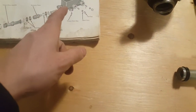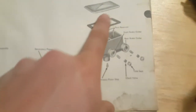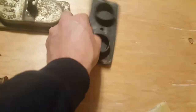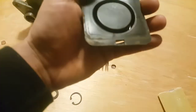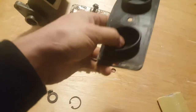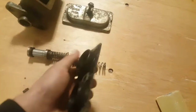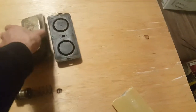One thing I also found that's important, before I forget, and that I haven't seen mentioned anywhere on the internet, is this part here. This rubber cup here. As you can see on the diagram, it's actually just a gasket with holes in the middle. Now the one on this unit here actually has these cups, and I'm not really sure what these do. I think it sort of creates a vacuum, but I'm not exactly sure. I know that this was facing, this went on like that. Sorry, like that.